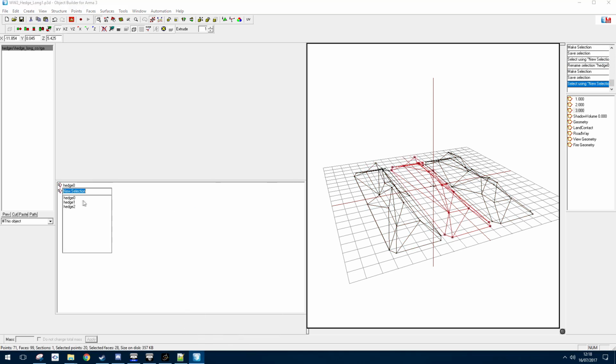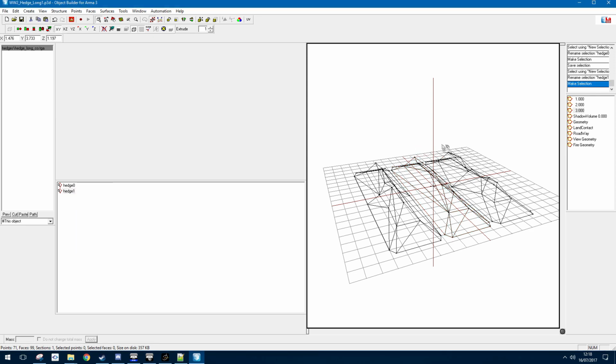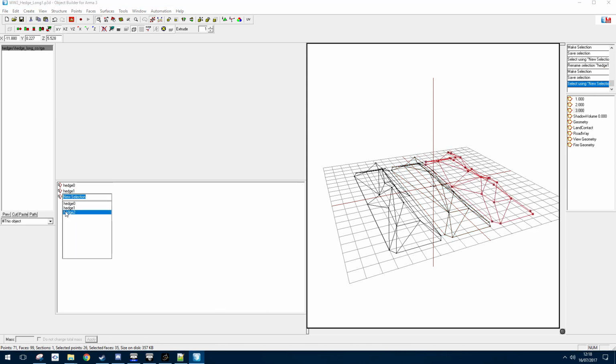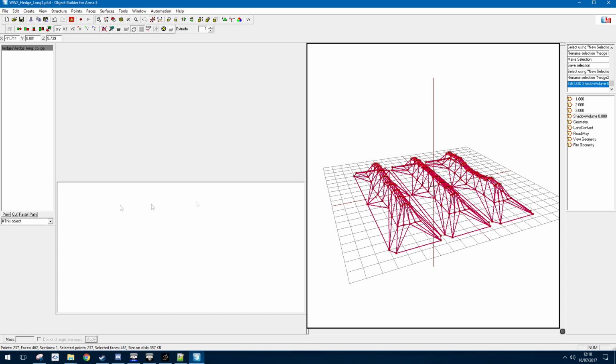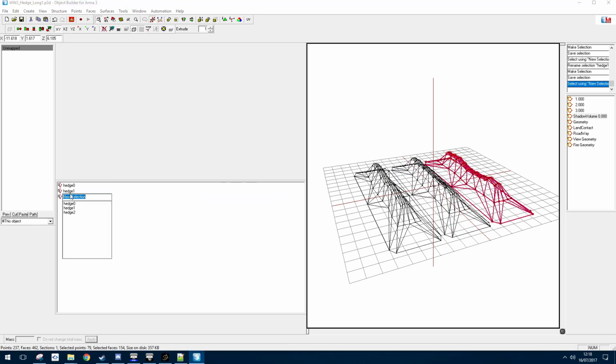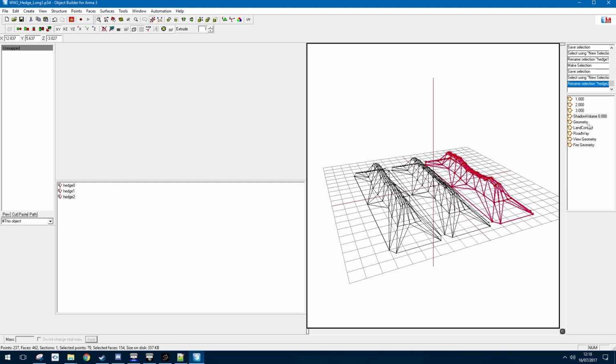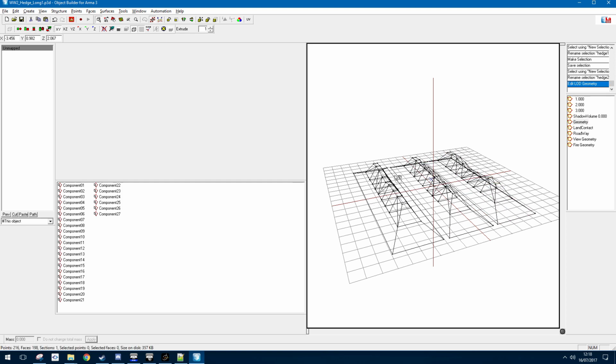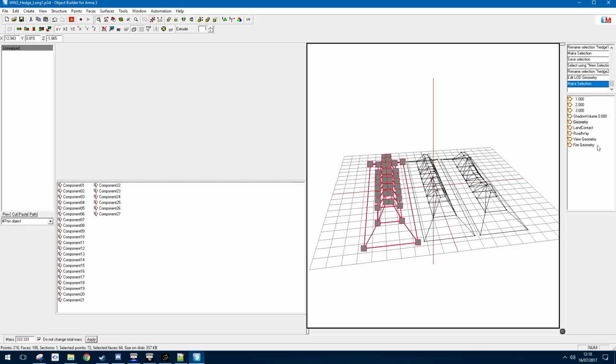Just select it from the list, and you will see why it's going to be even faster. That's 0, edge 1, edge 2. I like Object Builder. It's my very good friend.